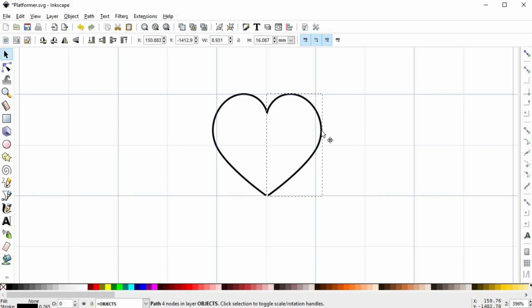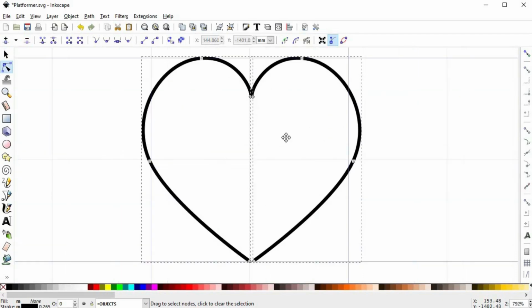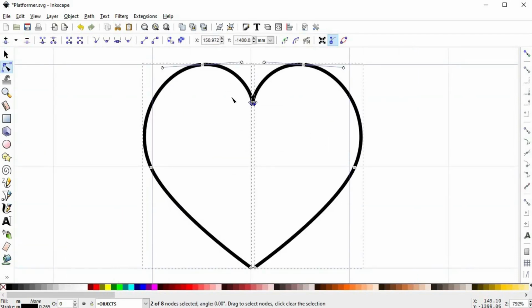And here we are taking advantage of a nice little feature of the node tool. We can join two nodes even if they belong to completely different objects. Once those two nodes join, the two objects will join into one as well. So with the pen tool, first select both half hearts, and now you should see all the nodes from both objects. Just select the two nodes in the middle and click on the Join Selected Nodes button.